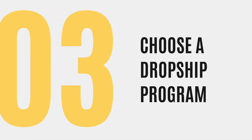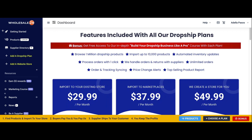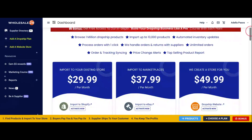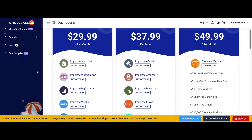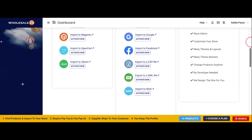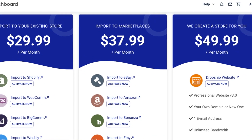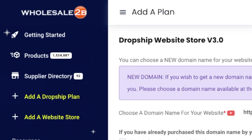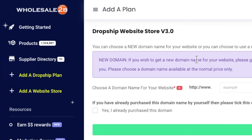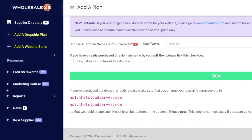Now that you've had a sneak peek of what Wholesale2B looks like, you have to choose a dropship plan. It's really important to pick the right plan. You can import all their products into your existing store, or for a little bit more money, import products into marketplaces like eBay, Amazon, and Etsy automatically. For just a tiny bit more, they'll make your entire dropship website for you, get your domain, your email address, everything — and you have access to over 10,000 dropship products. The $49.99 plan is the best bang for your buck, especially for somebody who's just starting out. Once you do that, you'll go to add a dropship plan on the left-hand side of the screen and it's going to take you through the next steps about connecting a domain, paying for your plan, and all that good stuff.